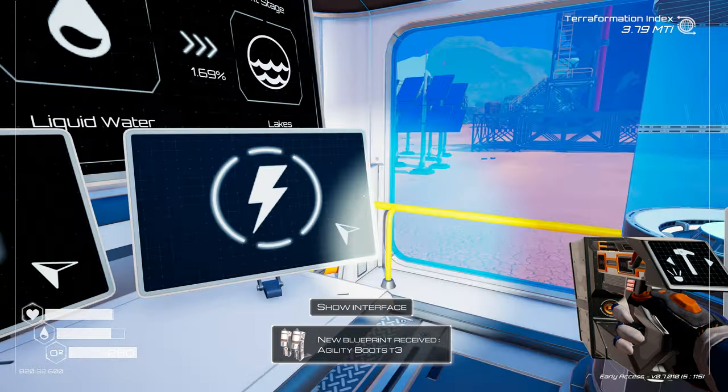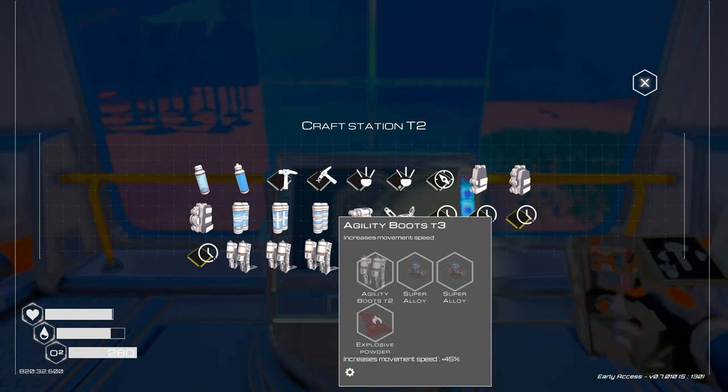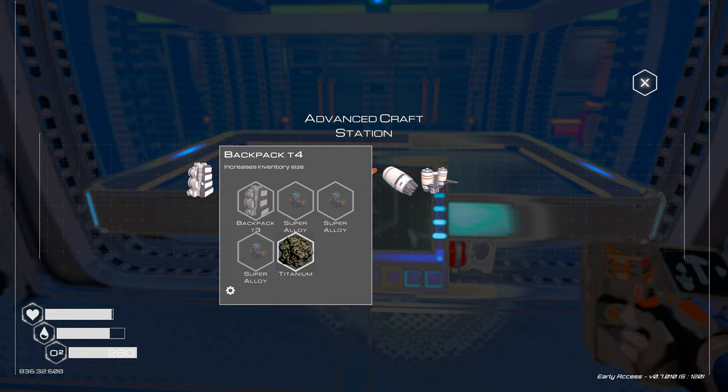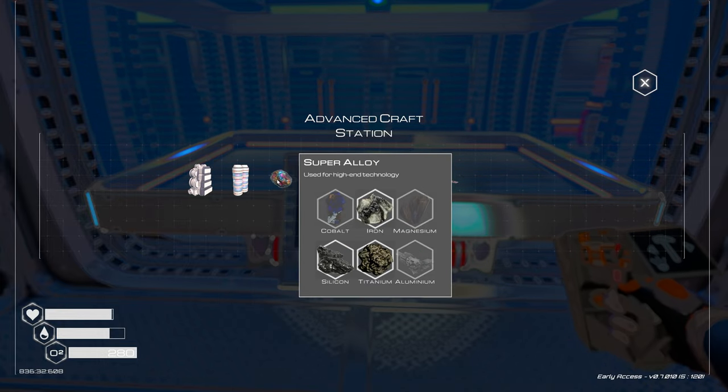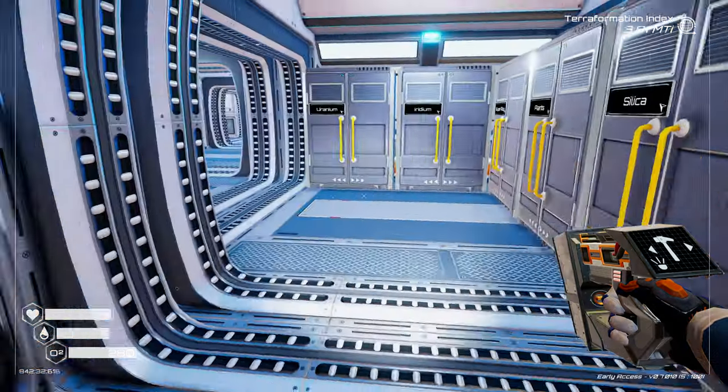Agility boots, teeth. Ooh. So, backpack T4. Do we have one? There's a... Oh, my explosive powder. What the bloody hell is that? Do I have... Oh, I do have it. Oh, I need one more super alloy. Wait, I can make one, right? Magnesium, aluminium, cobalt. Let's make one of them.